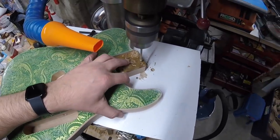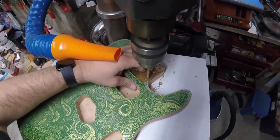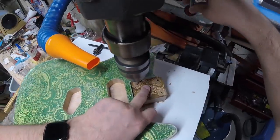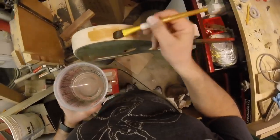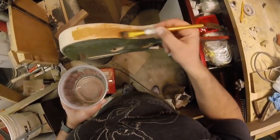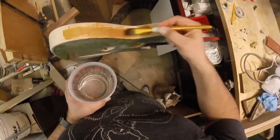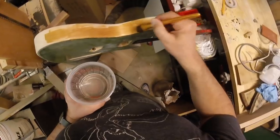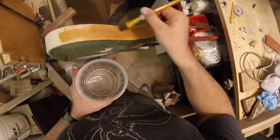We take it to the drill press and drill out the neck pocket holes using a 3/16-inch Lee Valley bit and a template. To reduce overspray from the 2K onto the rest of the guitar, I mix some 2K in a small can and paint it on the sides to seal up the end grain. I won't have as much overspray affecting the other colors. Not sure if this worked better than just putting the color on directly, but it's something I'd done previously and it makes life a little easier.